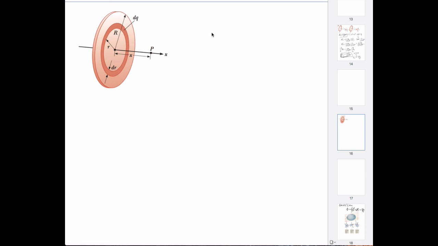Hi, everybody. So we worked through an example where we had a charged rod along the x-axis and some point P not touching it, and what was the E field at that point due to the whole charge on the thing. And then we did a ring, which is actually going to show up again in this derivation. And now we've got a plate.